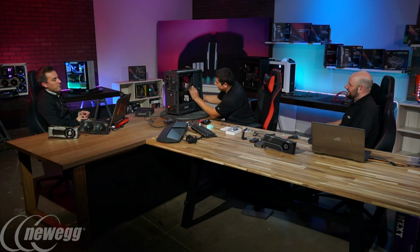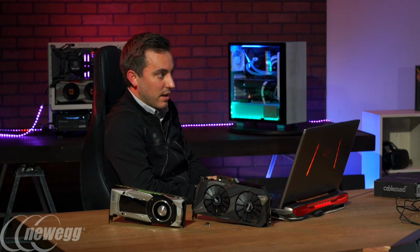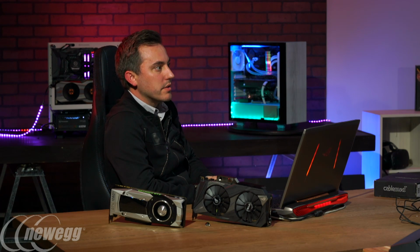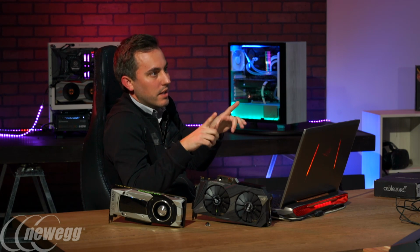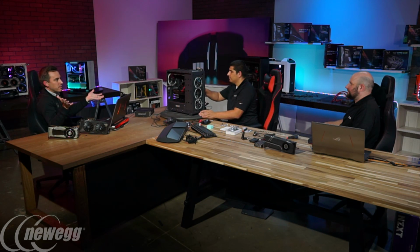Confirmed, ROG STX motherboards. So another thing about the Impact: it was an incredible little ITX motherboard. It just takes a while to figure out ways to get all the quality and pieces that people expect from that line into an itty-bitty little form factor. You don't want to release a product that's half-baked too early. It takes time. We have the Strix Z270 mini ITX, and that's an awesome board. I mean, it still has an RGB header.